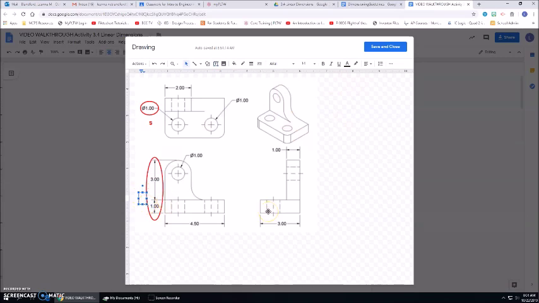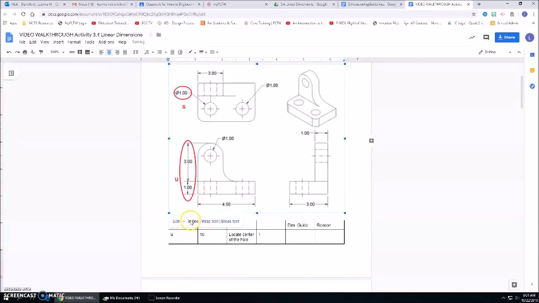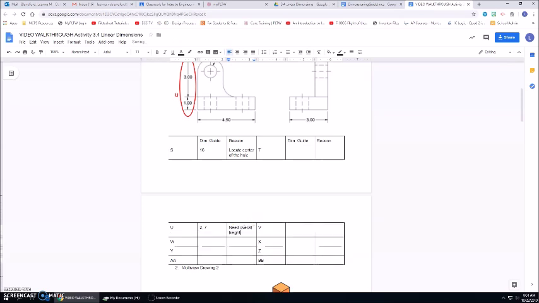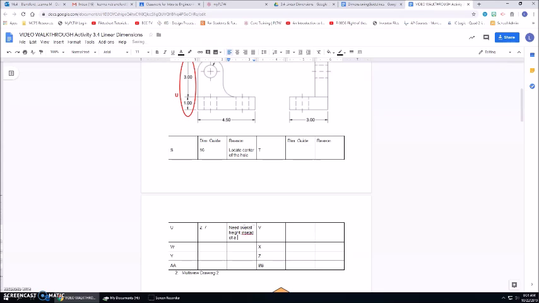letter U. Okay, change my text back to black. Let's change that to red. That is the letter U. I'm going to make it bold so it's easier to see. Okay, so that's the letter U. Again, this is because we have a chain dimension there instead of the overall height. It's also technically on the wrong side. It should be on the inside of the view. So I'm going to say that this violated Rule 2 and Rule 7. And we're going to say that we need an overall height instead of a chain. Pardon my typo.